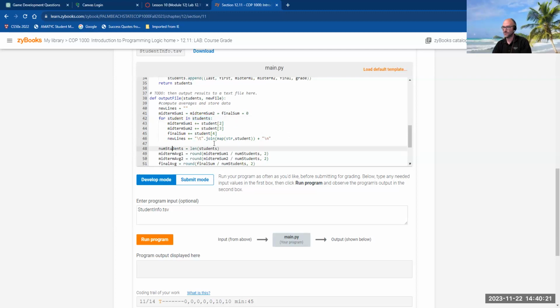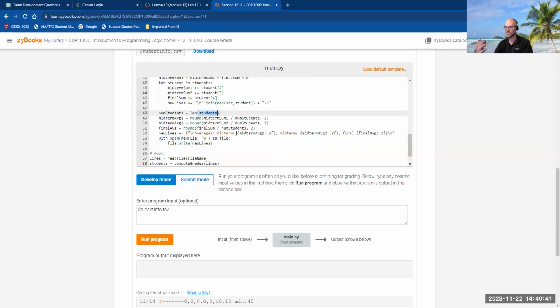So, okay, num students, this is where I got the length of the students. You've seen other people use count. Either way is perfectly fine. You're counting up how many students are in the class, and then that's what you're going to divide by. I just took the length of that list because the only contents in it are the students.